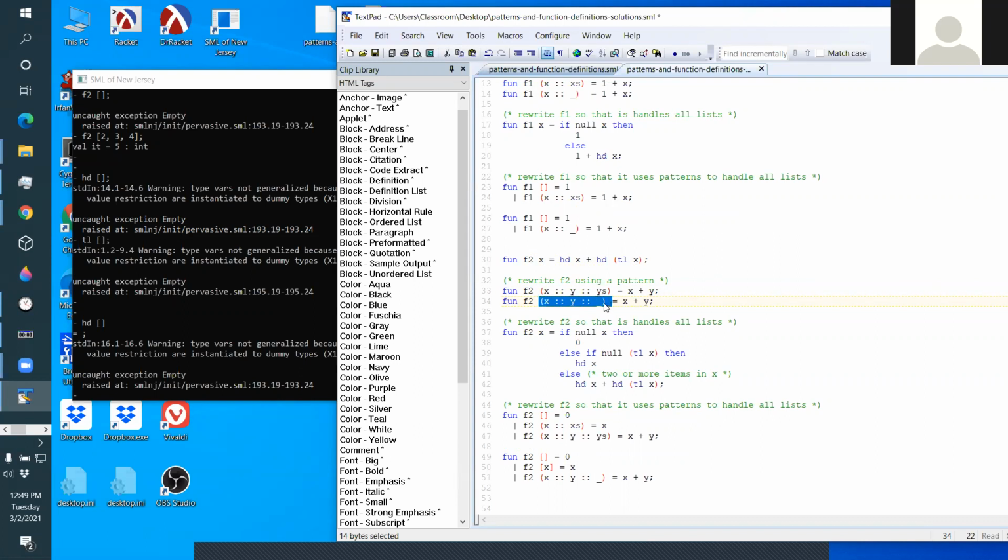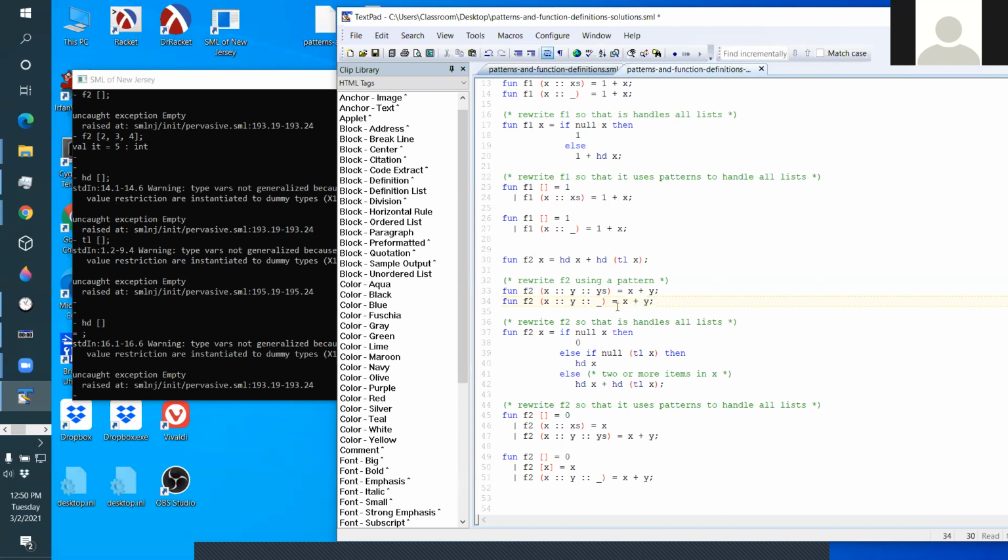That's why JavaScript calls this deconstructing. You're saying that the input to F is a list, and I want to pull it apart into its first item and its second item. When you use this operator on the right-hand side of an equal, you're building a list. Okay, over here, it's breaking a list into pieces. If you used it over here, you'd be building a list.